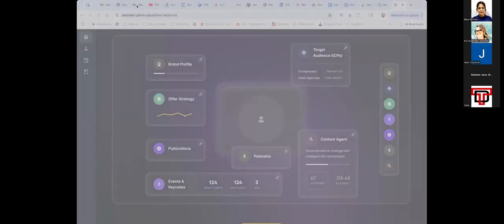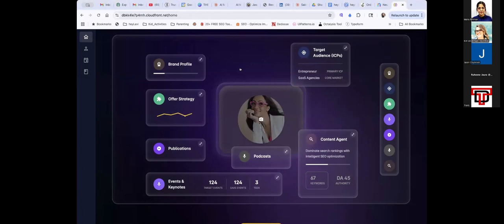And just to make this look a little cool, I had all of this set up on my other computer, but let's just add in an image here. So you'll be able to really personalize this, and this is specifically for your brand, right? So what that means is you're going to have all of these different dials. This is what it's going to look like if you say yes to, let's say, all of it, right? Like you want to speak on stages, you want to start getting interviewed on podcasts, you want to build your own podcast, you want to get published in publications, you want to build your own blog site, and make sure that you're actually answering questions with your content that your audience is actually asking, right?